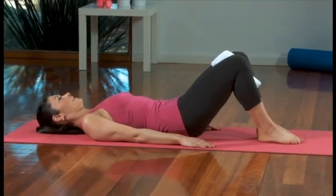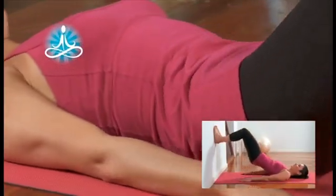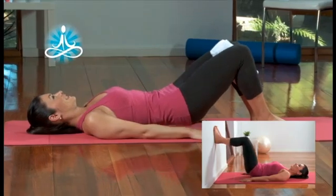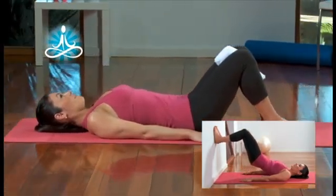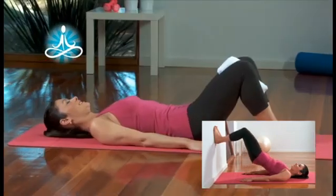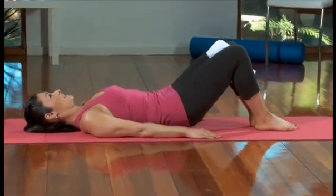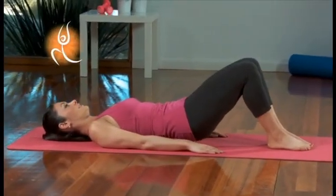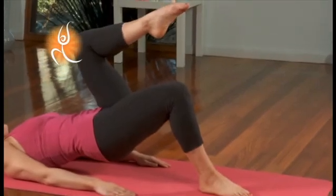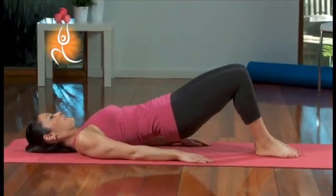Use the rolled up towel to remind you of your inner thigh and pelvic floor connection. This exercise can be simplified by performing it against a wall, as you're less likely to engage your lumbar spine in this position. Visualize your spine dangling from your pelvis at the top of the movement. You should feel it in your glutes and hamstrings. You can create more intensity by floating your knee at the top of the movement, replacing your leg back down on an inhale. Try to maintain pelvic stability and lumbar release as you raise the other leg, exhaling and rolling back down.